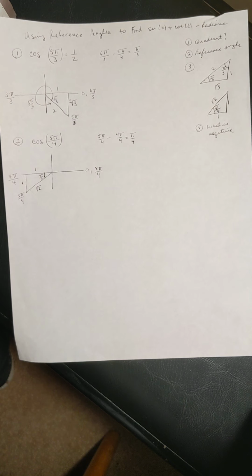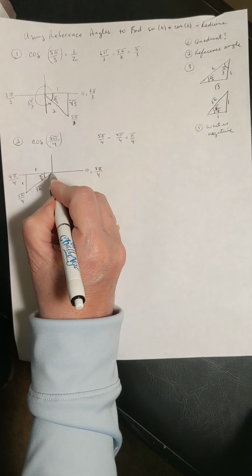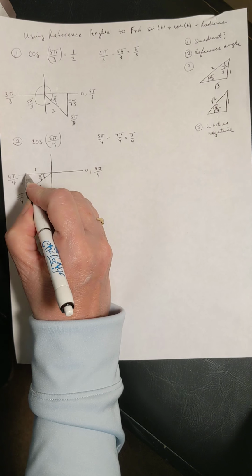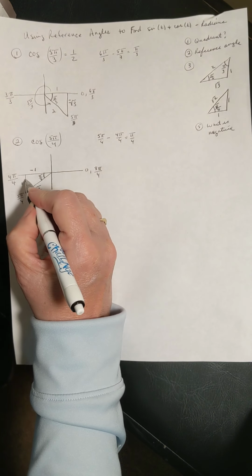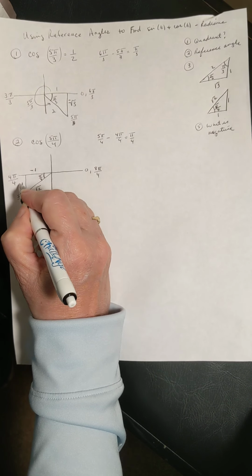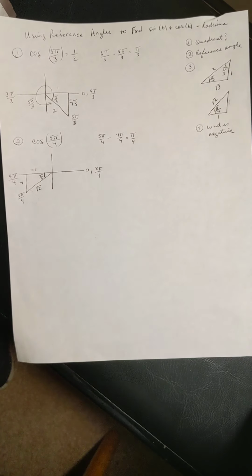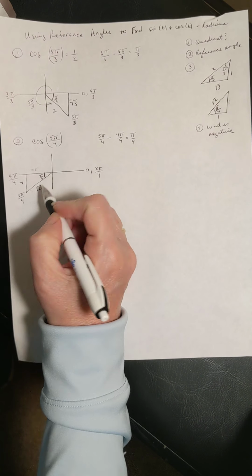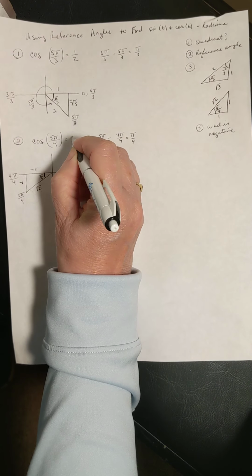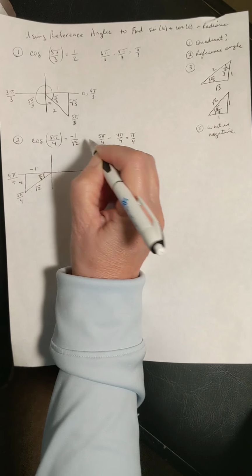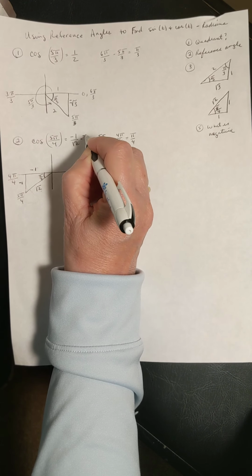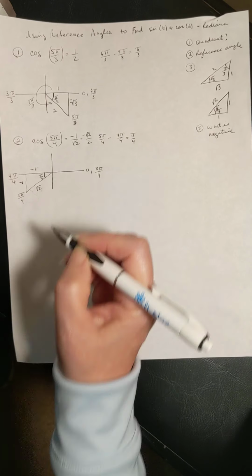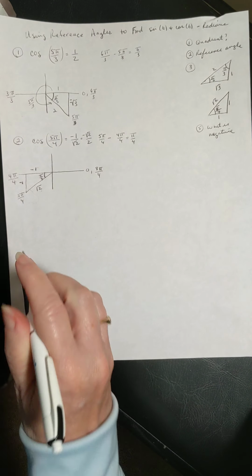Now I want to see what's negative. So starting at my origin, notice I'm going in the negative x direction, so this will be negative, and I'm also going down, so this is also going to be negative. All right? And so the cosine is going to be adjacent over hypotenuse, and so that would be negative 1 over the square root of 2, or you can write it as negative square root of 2 over 2 if you rationalize the denominator.